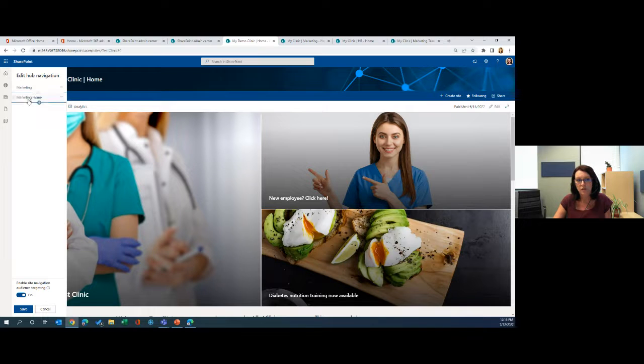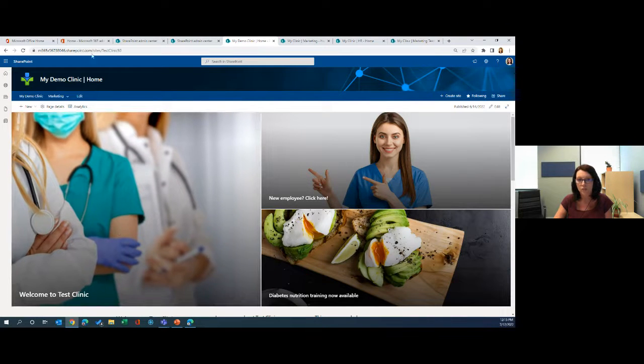Now what I want to do is I want this home to be a sub-link under marketing. So I hit the breadcrumbs over here and say make a sub-link. It's always good to go save and kind of just see what it's doing and if it's doing what we want it to do. And in this case, yes, it is. It's created this drop-down box here, and I'm able to go to the marketing homepage.